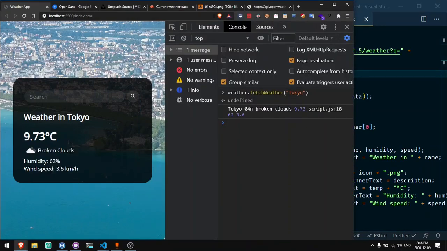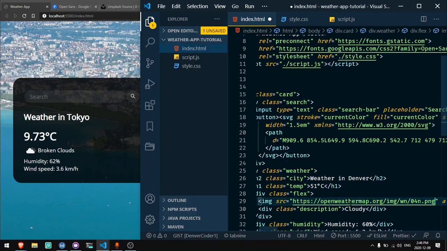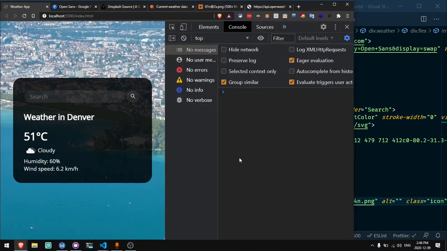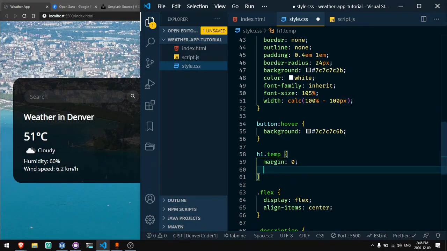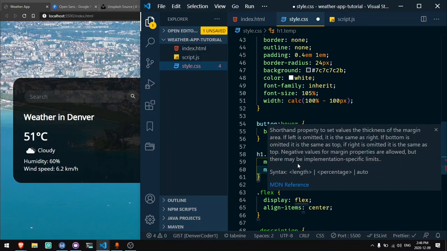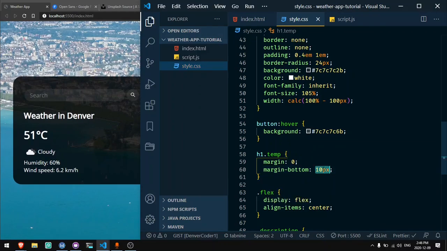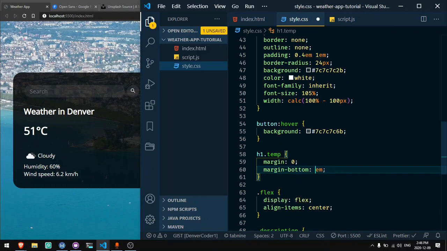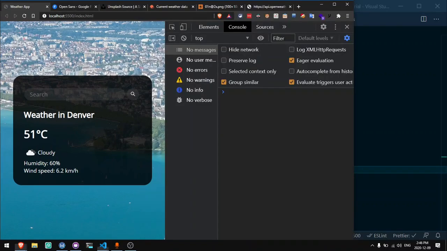Let's copy this image address and put it over here. And let's add a little bit more space below the temperature. Say margin bottom of, let's say 10 px. Let's say 1 em, a lot less than that, 0.5. Okay. Go with 0.4, and now we have the cloudy and the icon aligned.